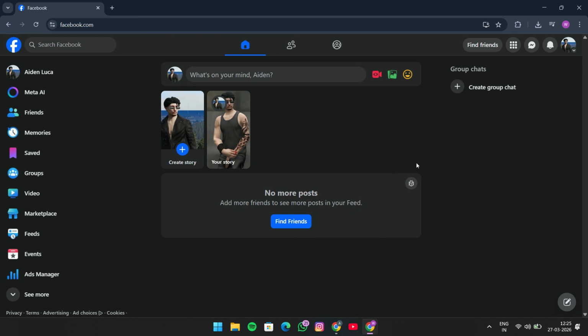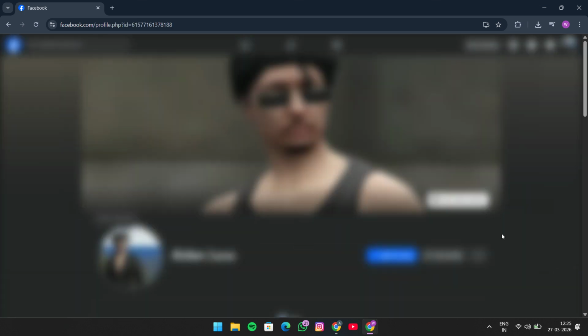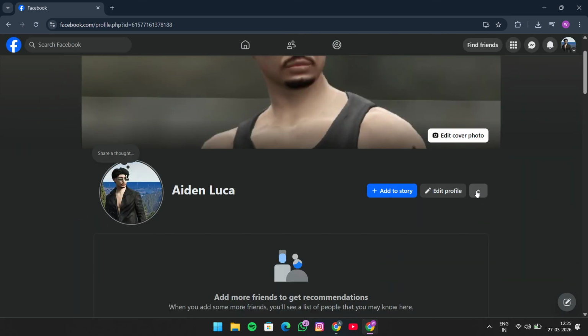Another important step is to check whether your account has any restrictions. Sometimes Facebook may limit certain actions if it detects unusual activity, security concerns, or policy issues. Go into your account settings and review any alerts, notifications, or account status messages that might explain the error. If there is a restriction, follow the instructions Facebook provides to restore access.